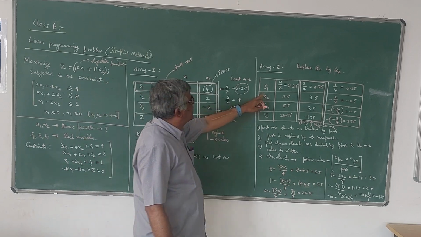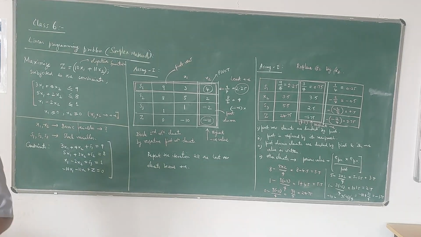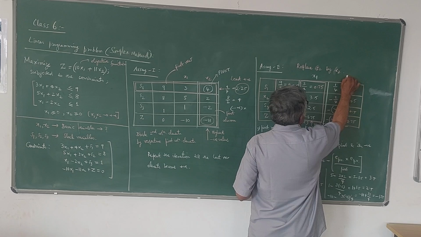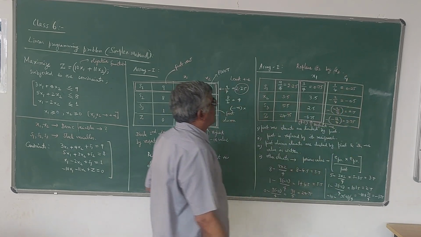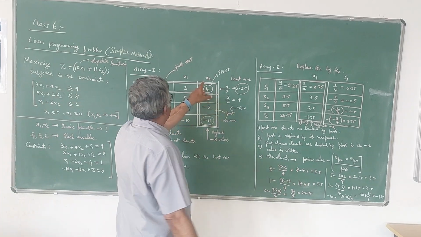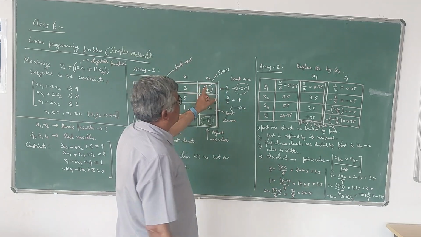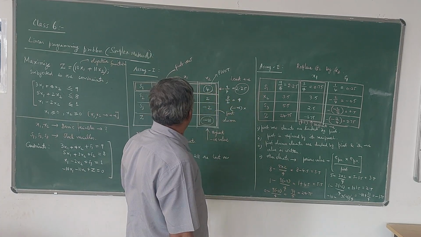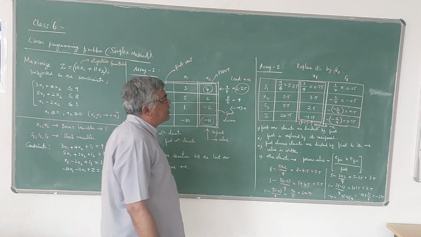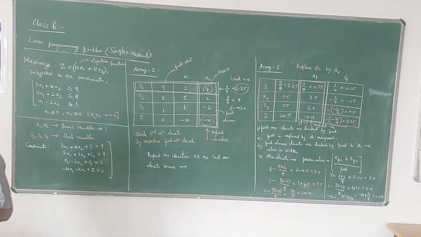Now here what happens? This is S1, X2, S3, Z, you know, and the corresponding one will become X1. This becomes X1. This becomes S1. Like this. Because this X2 is replaced by S2, that S2 will go, and here X2 will come. Now here once again, what do we have to do? We have to divide the values now.